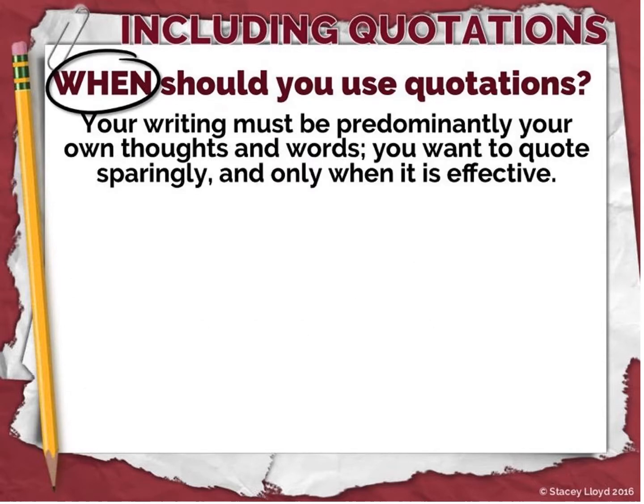When should you use quotations? Your writing must be predominantly your own thoughts and words. You want to quote sparingly and only when it is effective. This is an important point to consider because you don't want your paper to just be a string of quotes from the literature. You want to include your own words as well.